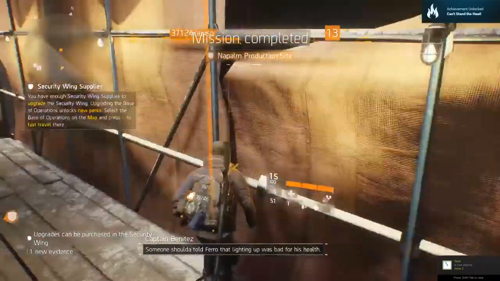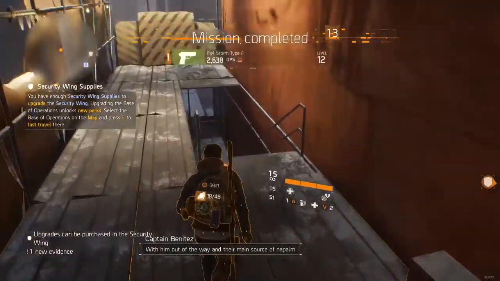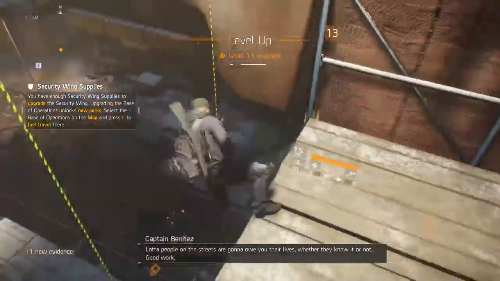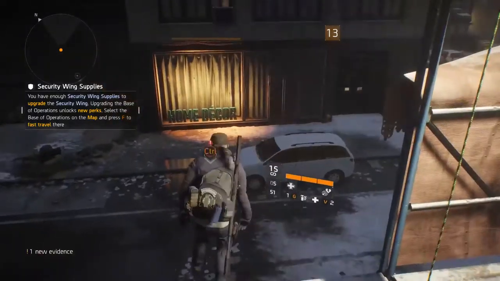Someone should have told Pharaoh that lighting up was bad for his health. With him out of the way, and their main source of napalm out of commission, the cleaners are going to be a lot easier to deal with. A lot of people on the streets are going to owe you their lives, whether they know it or not. Good work.